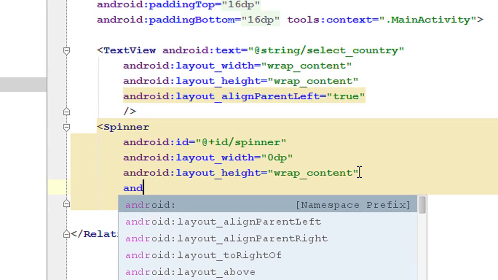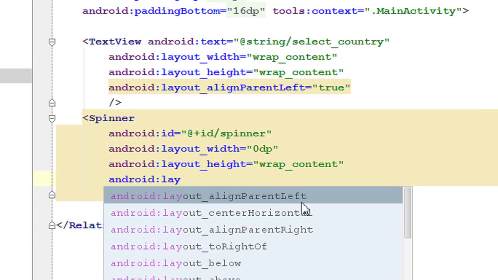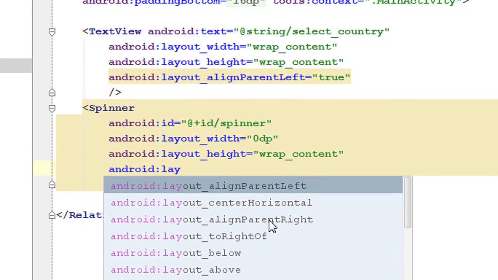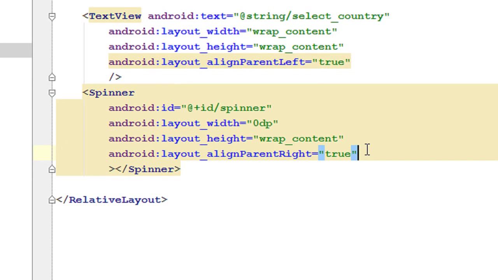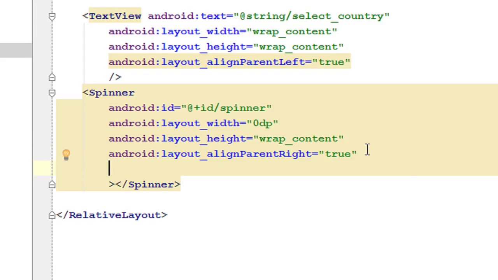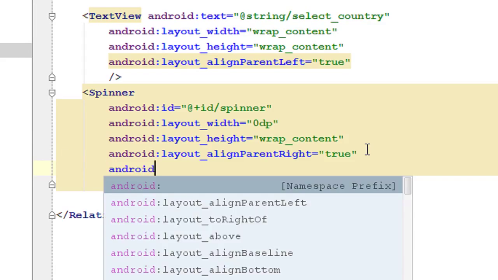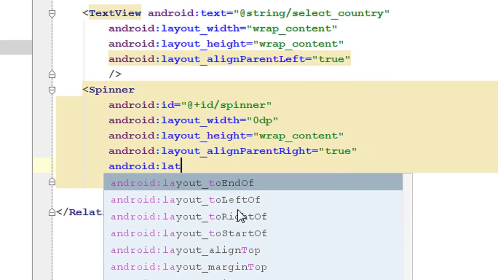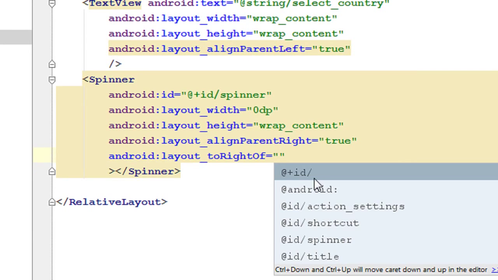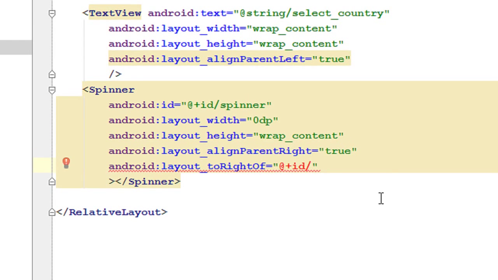Now specify the layout, android:layout_alignParentRight to true. Also we have to place the spinner at the right side of the text view. So android:layout_toRightOf the ID of the text view, select country.